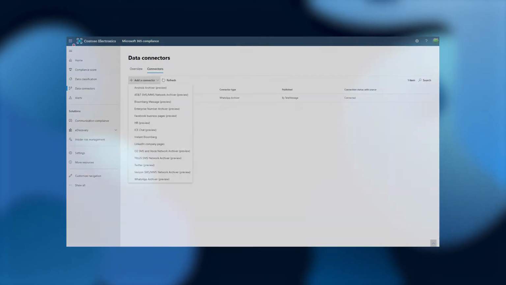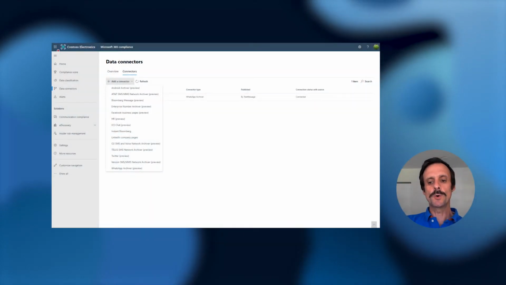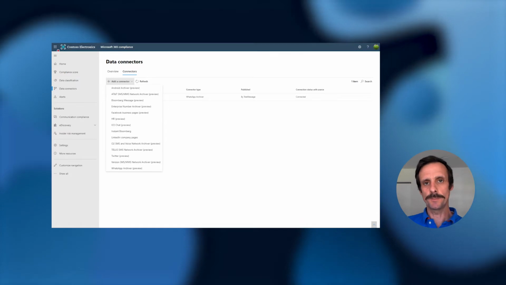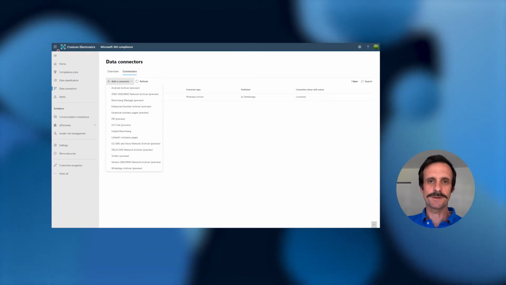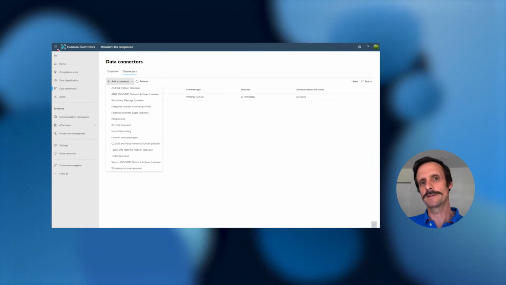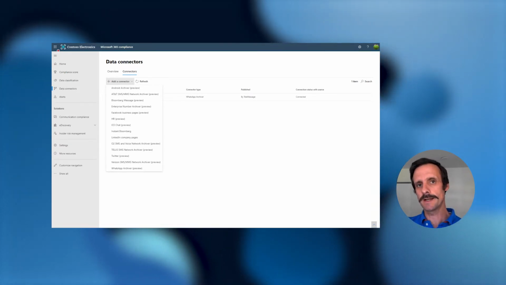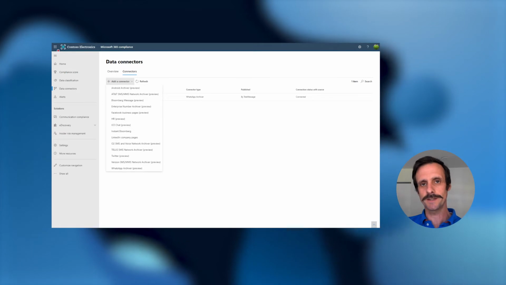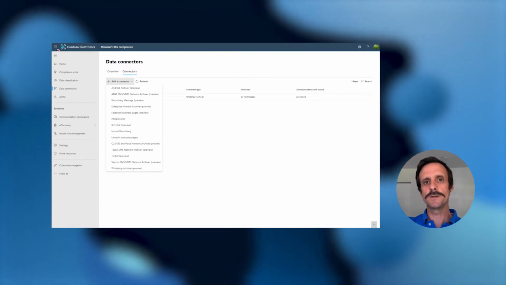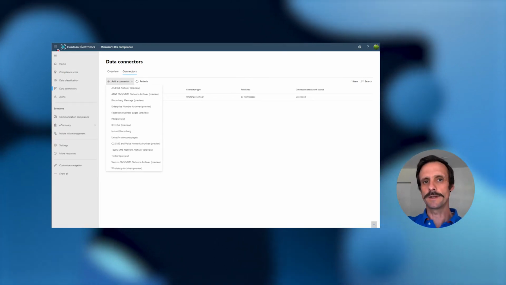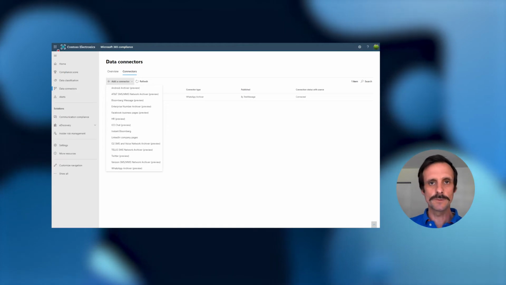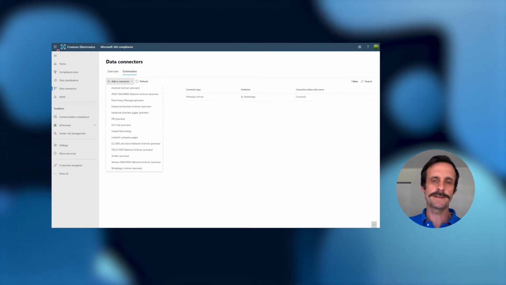So this is where you configure all those third-party apps. Very easy to do. Let me show you quickly where you would configure third-party connectors that you could use in Microsoft Communication Compliance. So you can simply go in Microsoft Compliance Center on the left-hand side, click on Data Connectors, then click on Connectors. And as you can see here, you're seeing all the different connectors that we have, whether it's Instant Bloomberg, Bloomberg Mail, WhatsApp, SMS, and so forth.